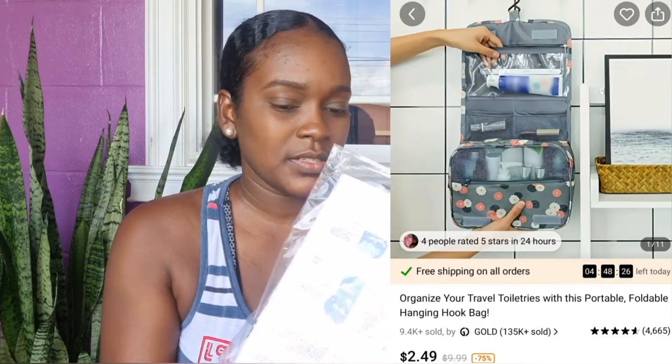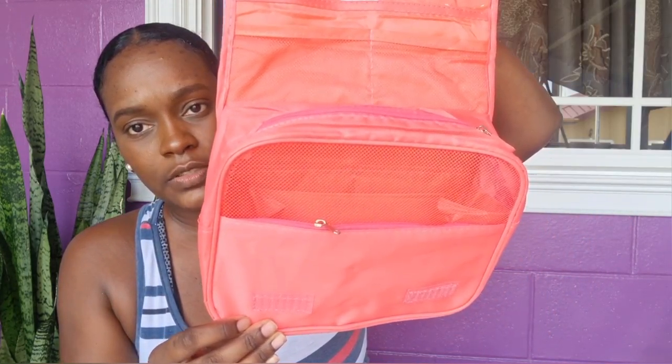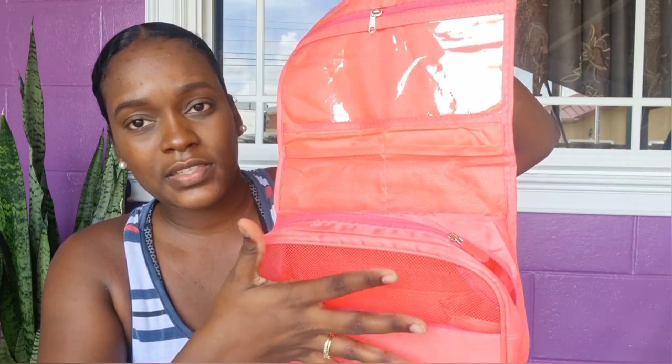I got me one of these. This is it here. And I picked this pink color. It's not too big. I picked this to go on the back of the door. This is the size of it here. To put all of Mateo's rags, because he's still bottle feeding, so he has tons of rags, and rather than put them in a drawer that has little to no space already, I thought I would put all the bags and stuff in here and just hang it behind the door.